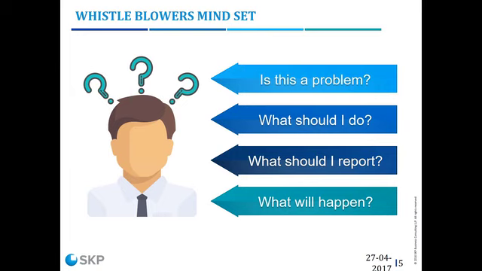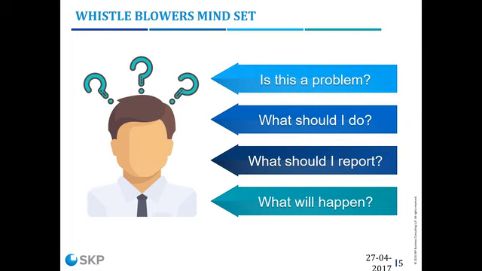For example, he may be raising concern saying that certain materials are taken outside the factory without a gate pass. And that person could be from the HR department. So in this example, the whistleblower has no role to play in materials moving out of the factory. Still, he is noticing and observing something and he is coming back and reporting it as part of good governance, as part of ethical practices. When such information is reported, we should be aware as investigators that the whistleblower does not have complete visibility of all the facts. The whistleblower is aware of certain facts and is not aware of certain facts. It is the responsibility of the investigator to gather specific information to validate the concerns of the whistleblower.